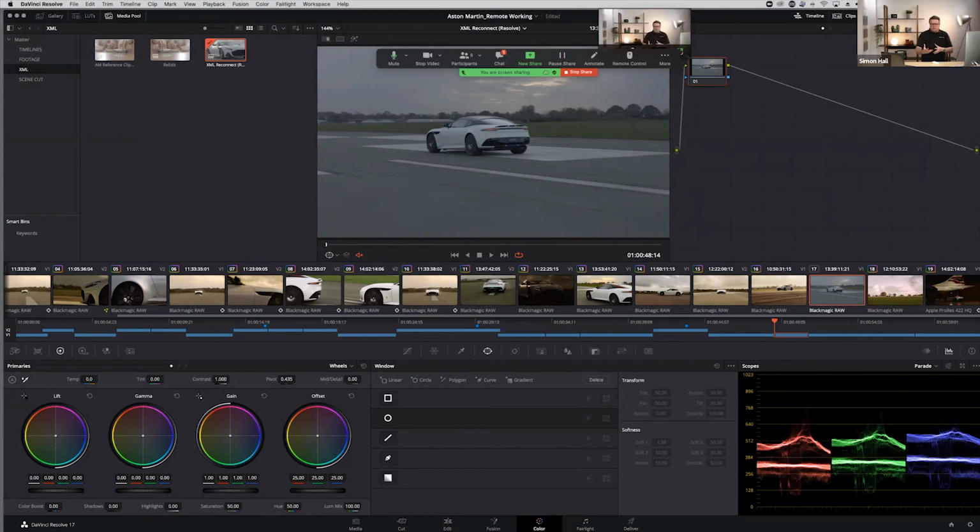The working on lower resolutions. The great thing is Resolve isn't like other editing systems where you're stuck to a timeline resolution. Because again, I think Premiere, I think Final Cut, I think Avid, they're all great editors in their own way. But one of the things with all those editing systems is once you've chosen a timeline resolution, if you then change that timeline resolution, everything kind of needs re-rendering. Whereas in Resolve, you can just toggle the timeline resolution.